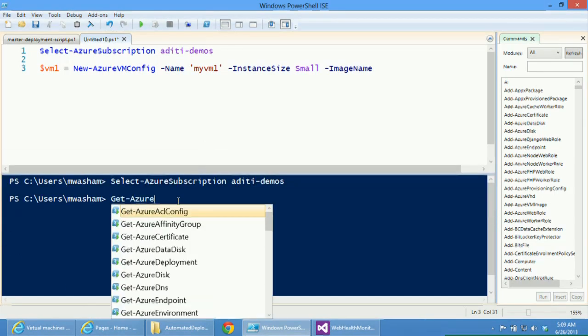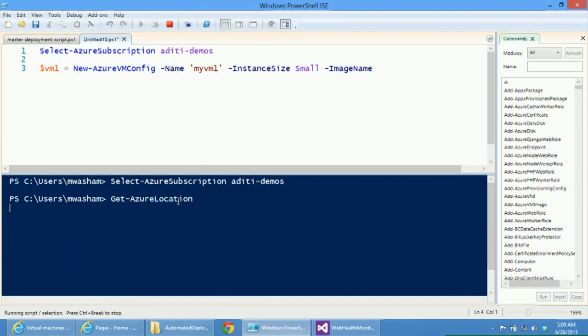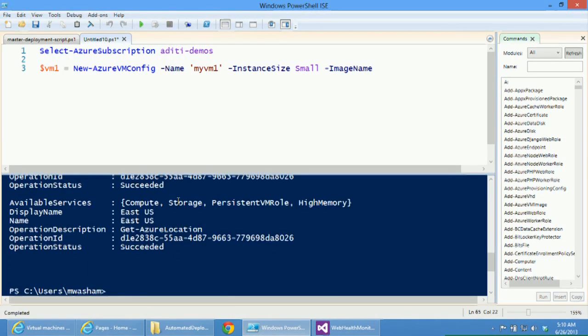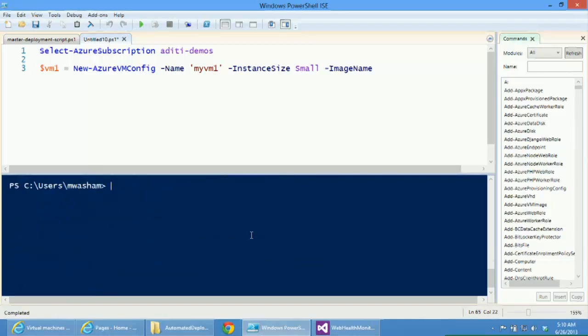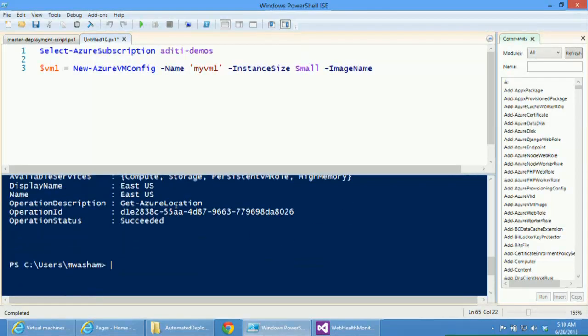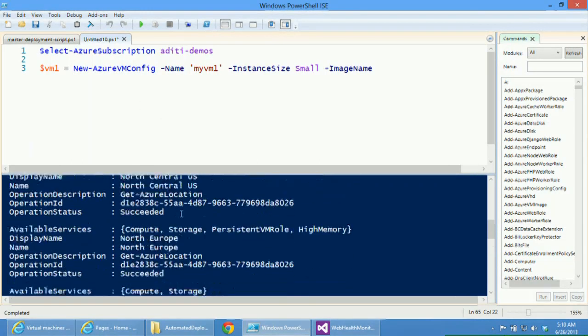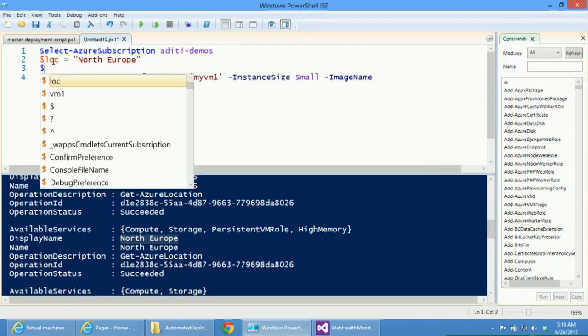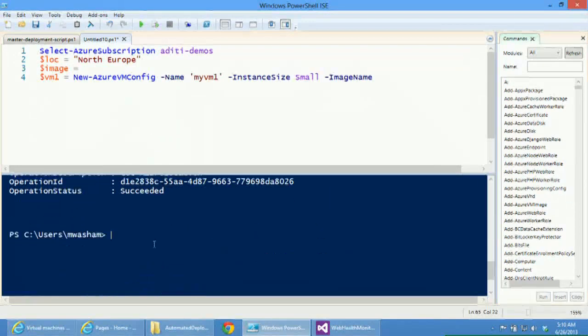another PowerShell commandlet, Get-AzureLocation. Get-AzureLocation will turn back all the current data centers that are available for your subscription. Oh, I'm sorry. I confused images and location. We do need location too, so before I get too far ahead of myself, I'll keep track of North Europe, because we will need that later, but not yet. On image, so instead of Get-AzureLocation, I'll run Get-AzureVMImage, and I'll select out the image name.